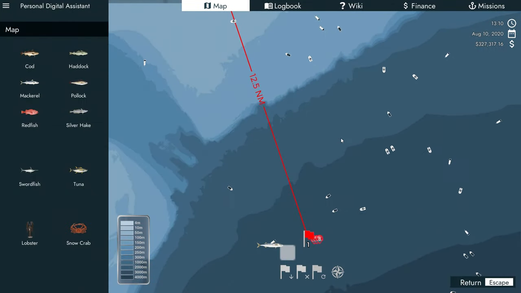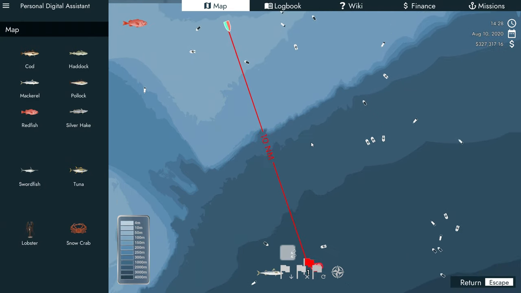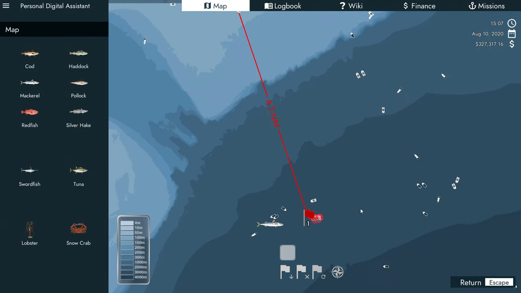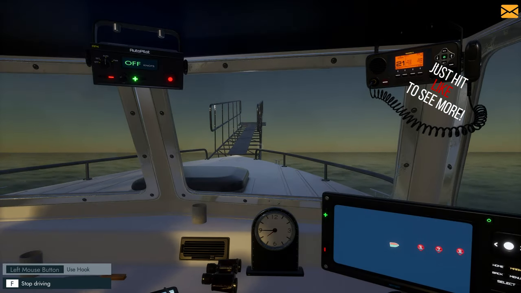So I'm guessing fast travel uses more fuel than normal travel. I mean, we're going a long way out. We're literally at the edge of the map here. And we've only got the smallest boat, so probably we shouldn't be doing this. It probably hasn't got the right engine for this sort of distance. Okay, we got them in sight.